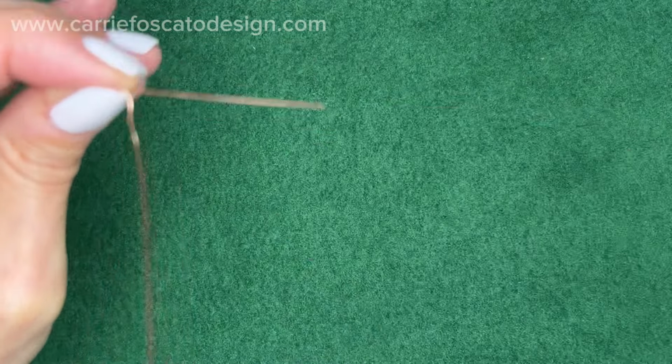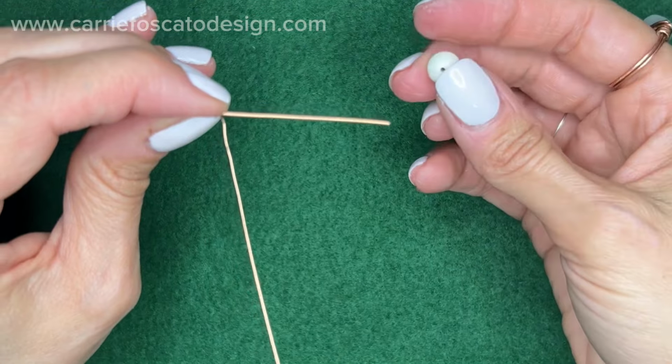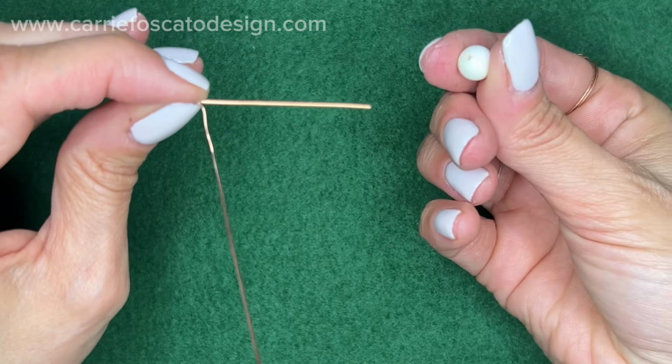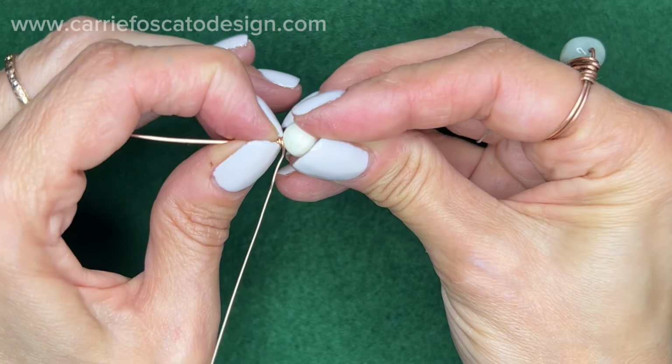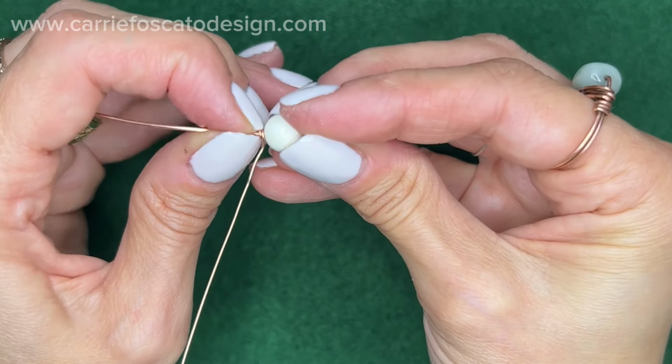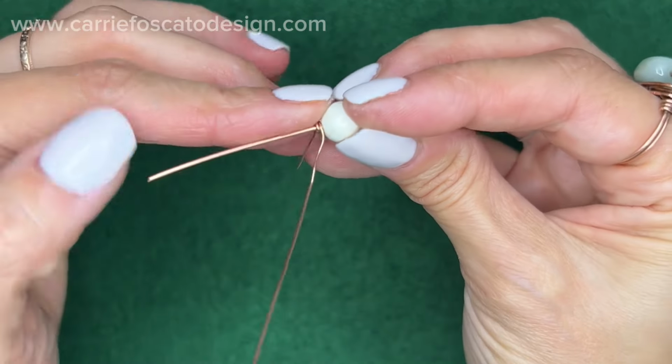I do not put a bead on while I'm doing this because I don't want to mess with the bead and try to do the anchor wire at the same time. I'm using 6mm white turquoise for this project. And this is where you can nestle that wire in there really nicely.